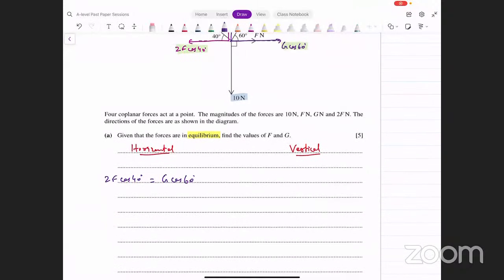आपको exact values तो नहीं चाहिए यहाँ पे, तो इसको आप decimals में convert कर लें, that's okay. ये देख लें क्या आ जाता है आपके पास, 2 into cos 40. That gives me 1.5321. Make sure that you're using a lot of significant figures here. I would recommend even more than 4 ताकि आपके end पे answers सही आ रहे हो. ठीक है, इसको round off आपने नहीं करना यहाँ पे, otherwise आपके end पे answers गलत आएंगे.